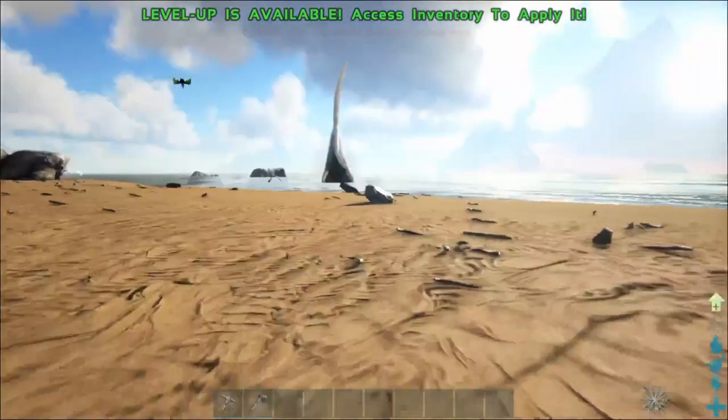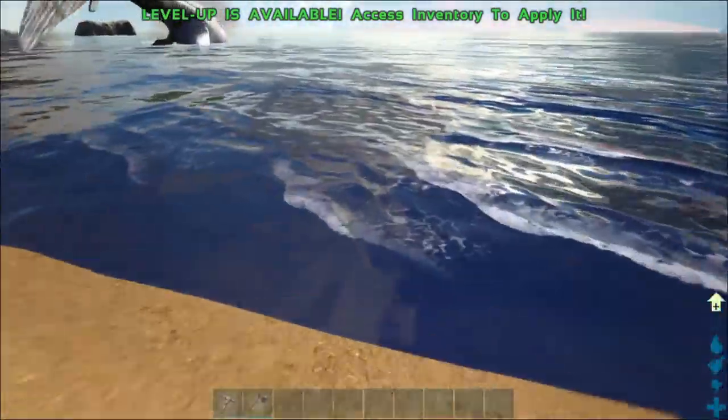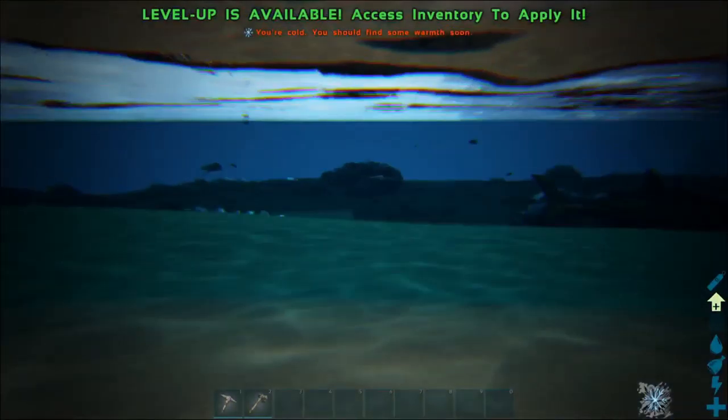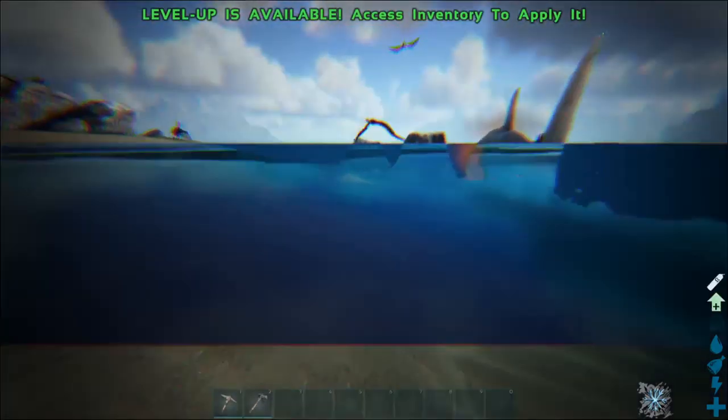Hey, look at that. We got a beach. We also got a Leedsichthys, which I didn't even know was in the game. Is that a Megalodon? Oh, yeah, that is a spooky Megalodon. Is that an alpha Leedsichthys?